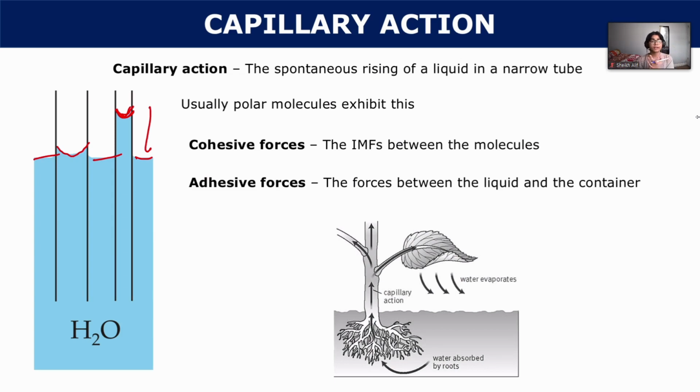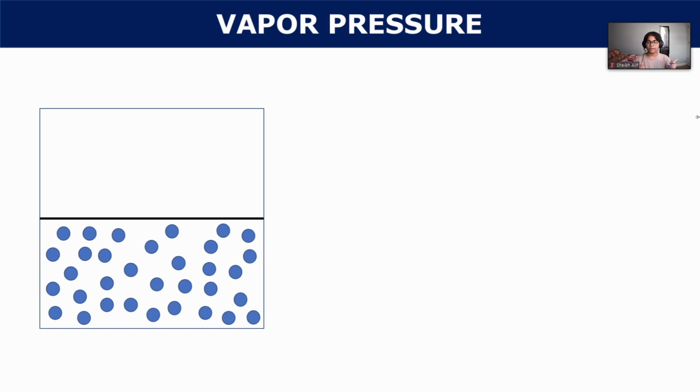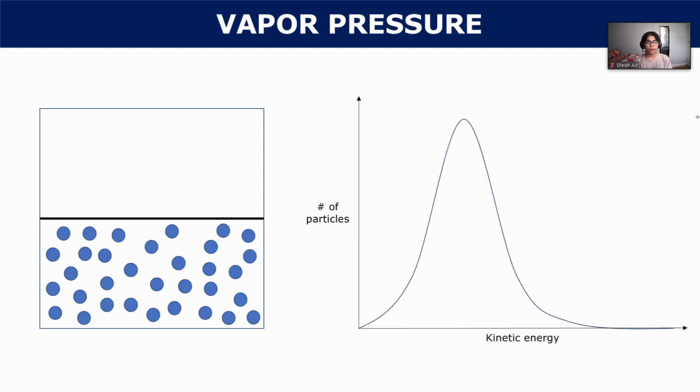Okay, so now that we've taken a look at a lot of the properties of liquids, let's take a look at what vapor pressure is. So imagine you have a container full of, say, water molecules. You just have a bunch of them, and they're all moving around. They have kinetic energy, and you can probably plot their kinetic energy in some graph like this. So a lot of them are going to have this amount of energy, but the amount of kinetic energy that they actually have is distributed. So although you can have an average kinetic energy, different particles are going to have different kinetic energy.